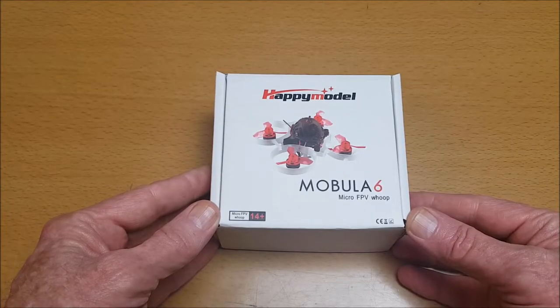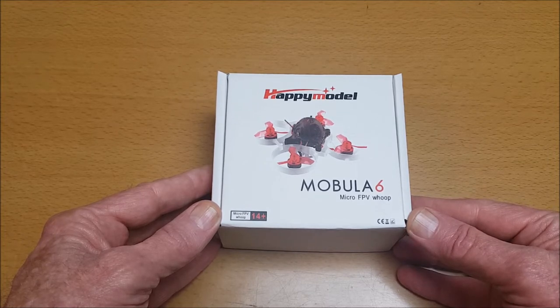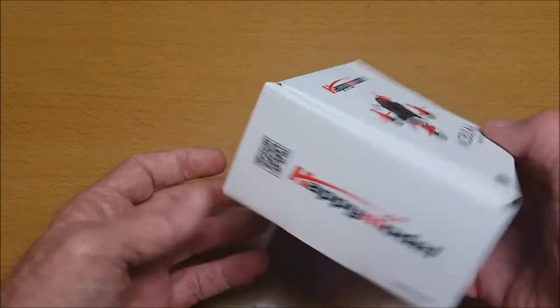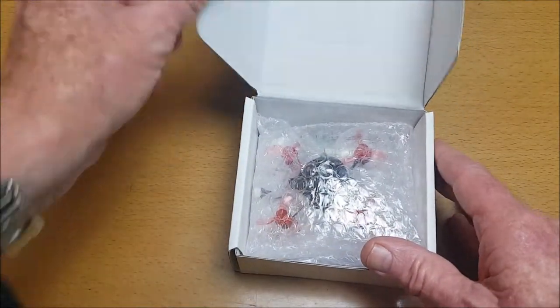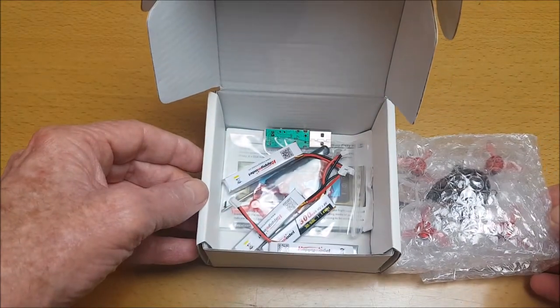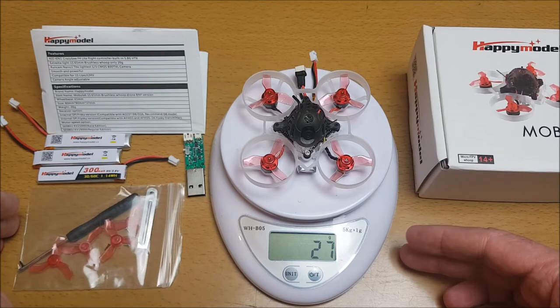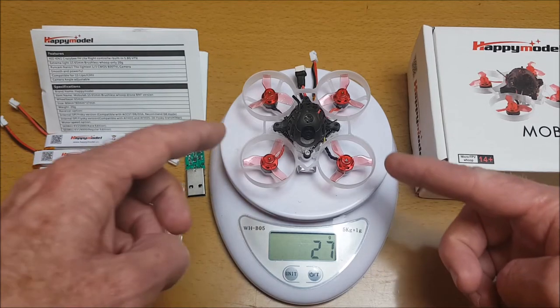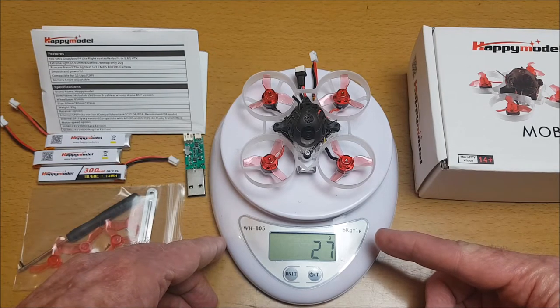Joining me for this review of this Happymodel Mobula6 65mm F4 FPV brushless swoop drone. It's packaged like this. Let me just get everything unpacked. So this is everything unpackaged, and first and foremost, including the battery, this only weighs 27 grams.